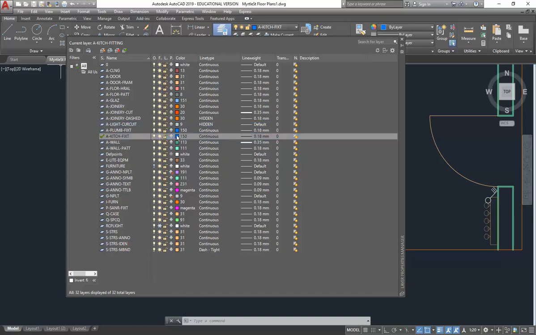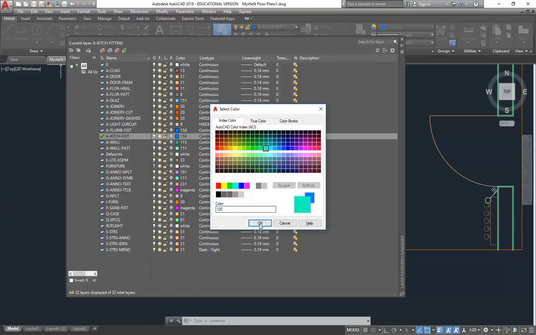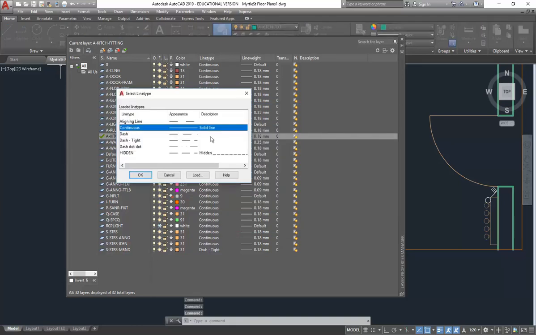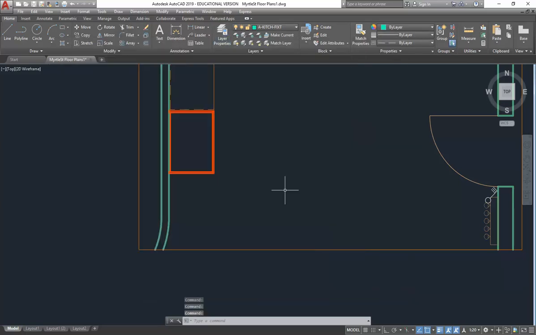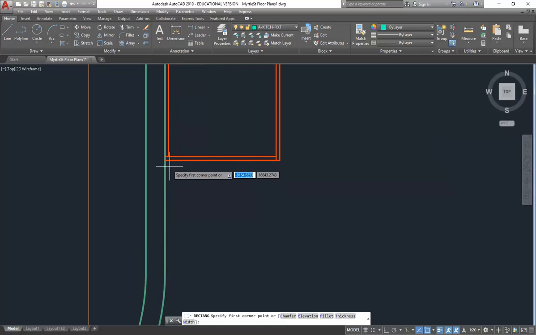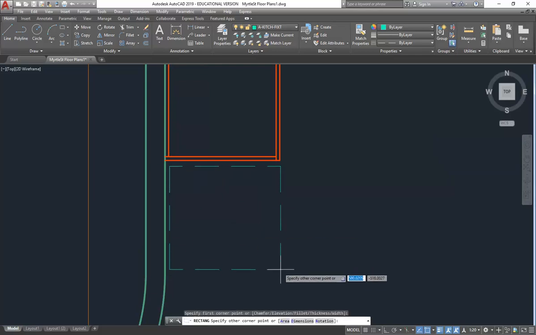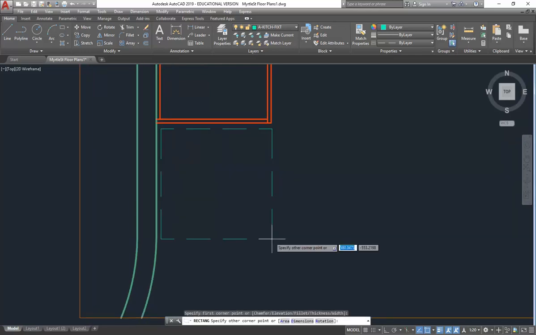Okay, so then the colour is up to you, and the line type for this should be hidden, because again, mine's not going to be built in, well, not to start with anyway. And so let's say my new fridge is about 700 wide and 600 deep.